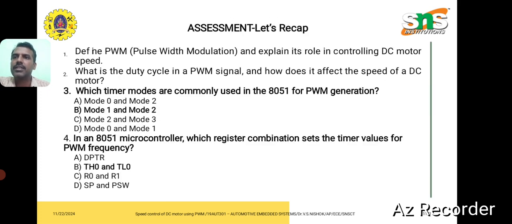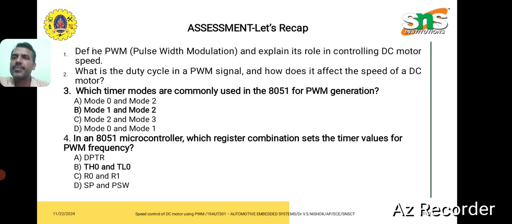So in today's video we have seen the basics of PWM and how the timers are utilized for controlling the speed of the motor. Then we have seen the waveform, a graph between the duty cycle and the speed of the motor, and finally we concluded with the advantages and applications of PWM signals.